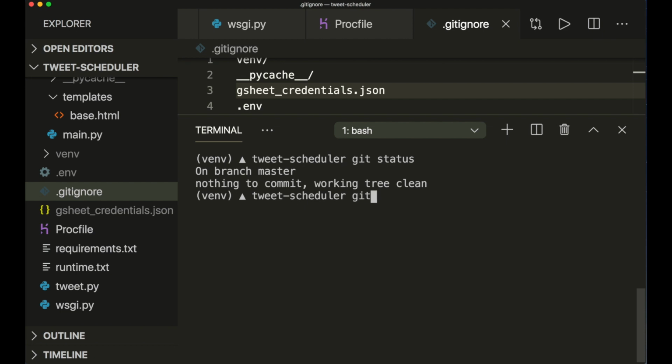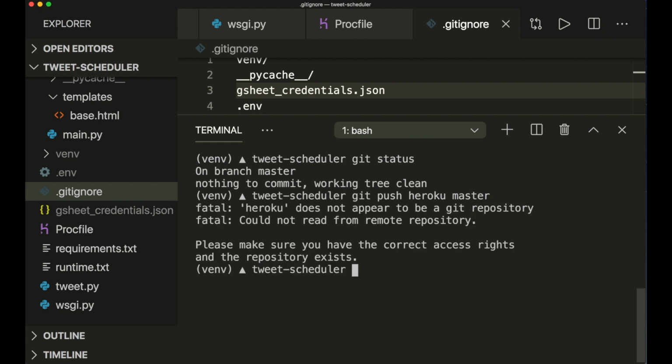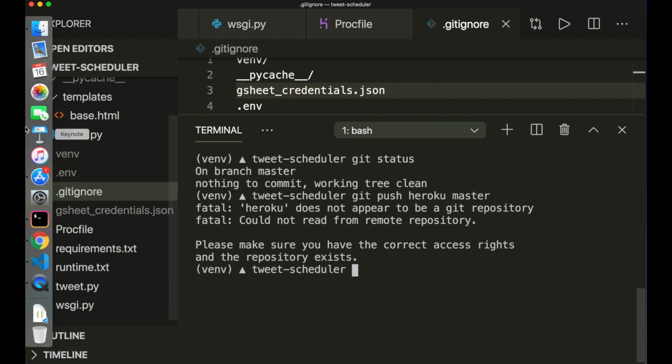And now we have to push it to Heroku, and for this we have to say git push heroku master, and yeah, this is what I expected. So we also have to define the remote repo.